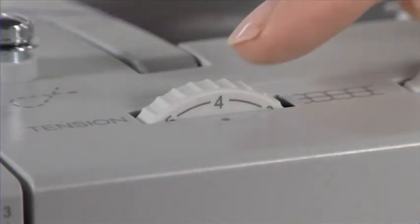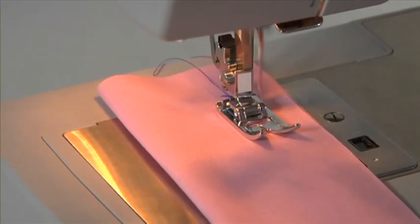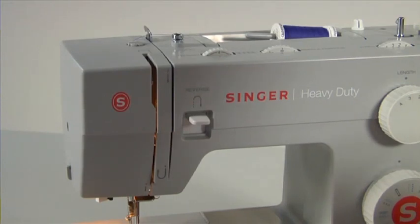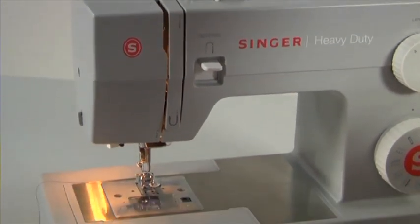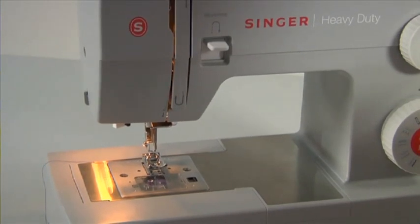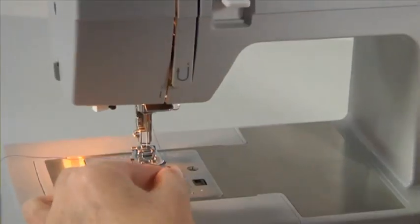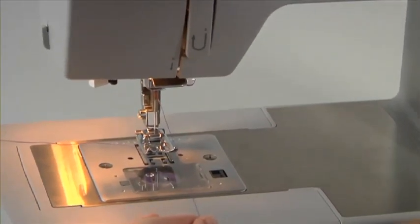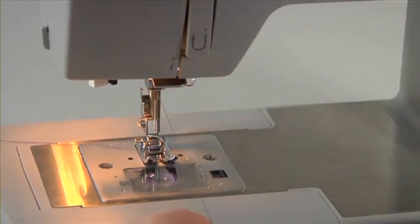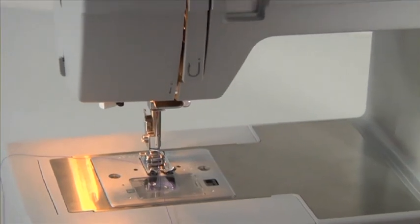Thread tension. This is the thread tension dial. For most sewing projects, you can set the dial to 4. Correct tension is important for good sewing. When you sew, thread accumulating on the underside of the fabric is an indication that the upper threading path is not threaded correctly. Remove the fabric and try this simple test: remove the thread completely from the machine, ensure the presser foot lifter is in the up position, then re-thread the upper thread leaving the needle unthreaded. With the presser foot up, pull the thread toward you — it should pull freely. Now put the presser foot lifter down and pull the upper thread again; it should resist and you should feel a significant difference in tension. If you are still able to pull the thread freely when the presser foot is down, repeat this process.